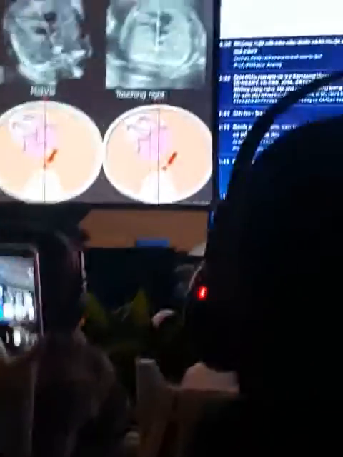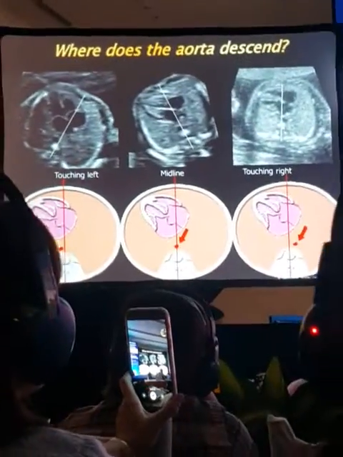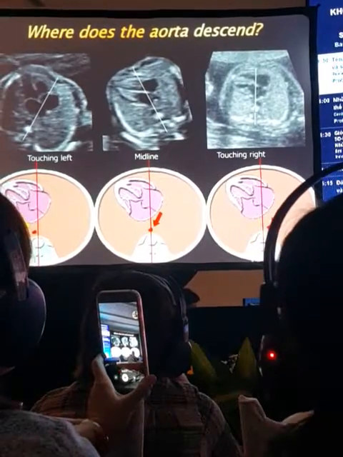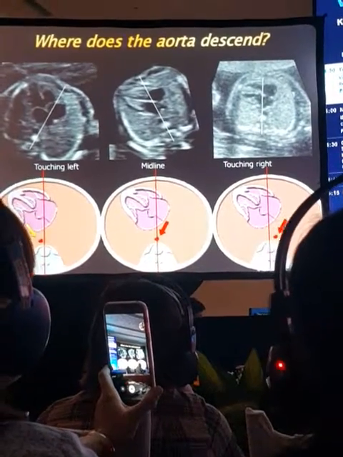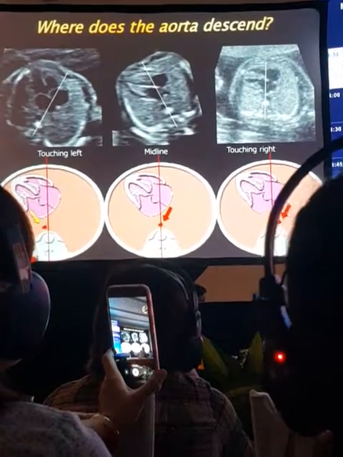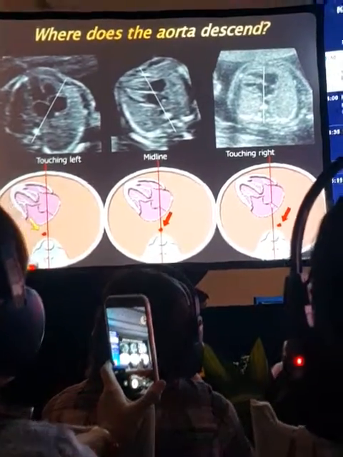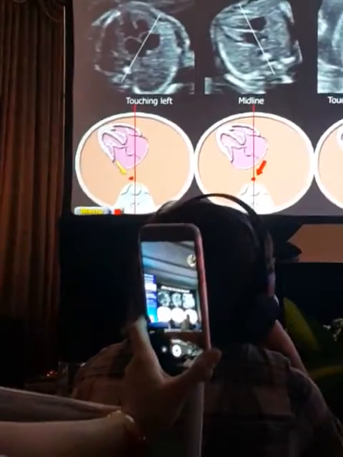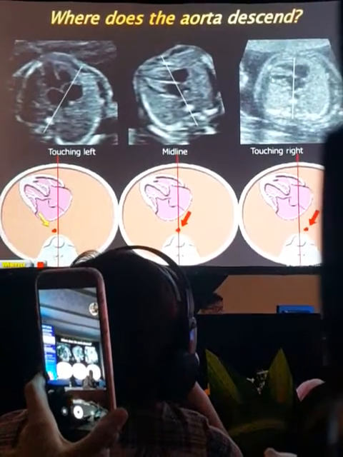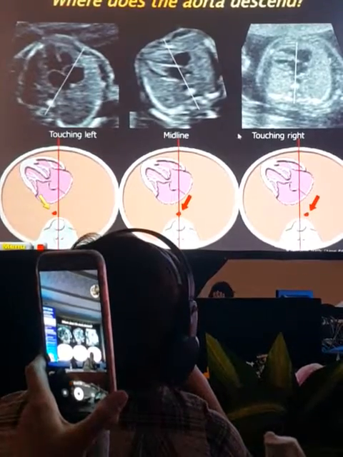What is the cardiac anatomy of this baby? This is a baby that has a conotruncal anomaly. Remember, I showed you the left axis deviation is associated with conotruncal anomaly, and the right descending aorta is also. So if this is a baby, you have to find the diagnosis. Don't say, oh, this is a chamber view, it's normal. This baby has a big problem that has to be investigated.